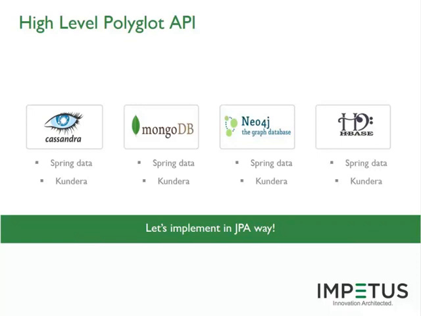Now, one solution available in the NoSQL space is Spring Data. However, an alternative to it can be Kundera. Kundera is a one-stop solution which offers you a wider range of choices, and it can be used over several data stores that it supports. We'll discuss that in the further slides. Kundera is a JPA compliant solution which is very easy to learn, since JPA is a popular specification.